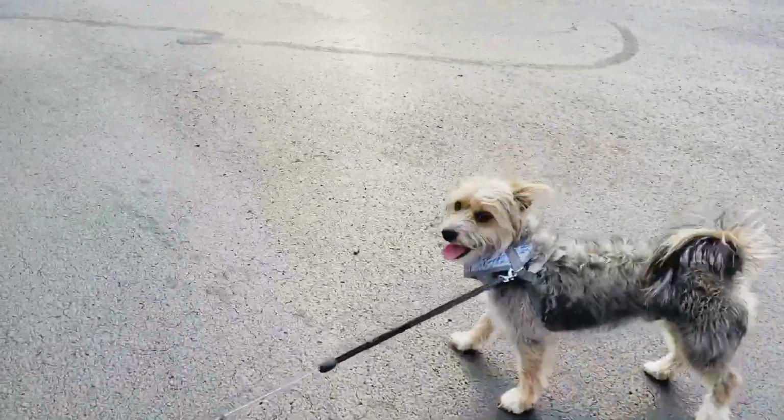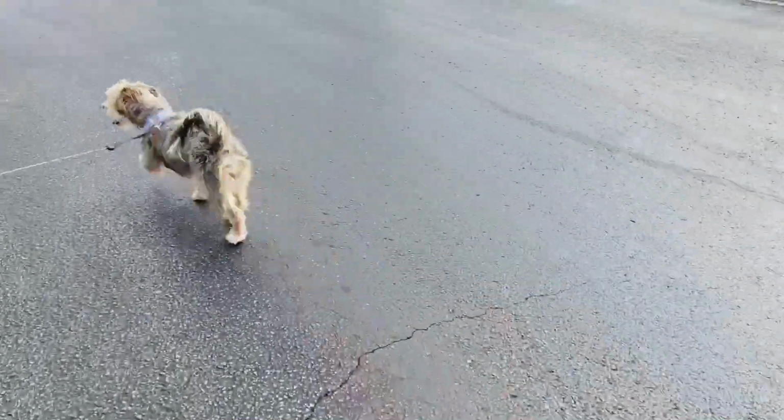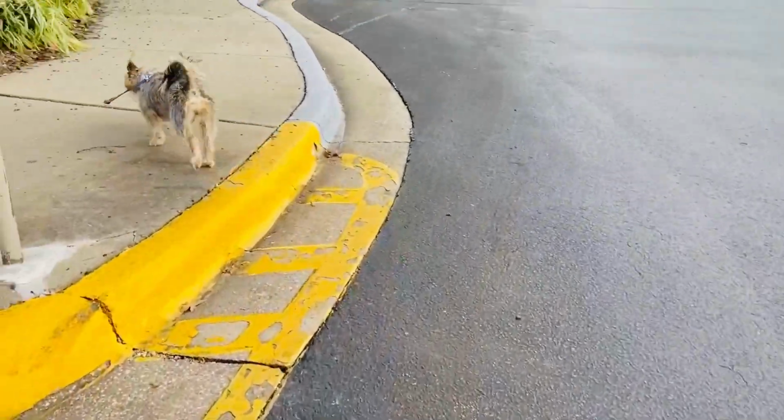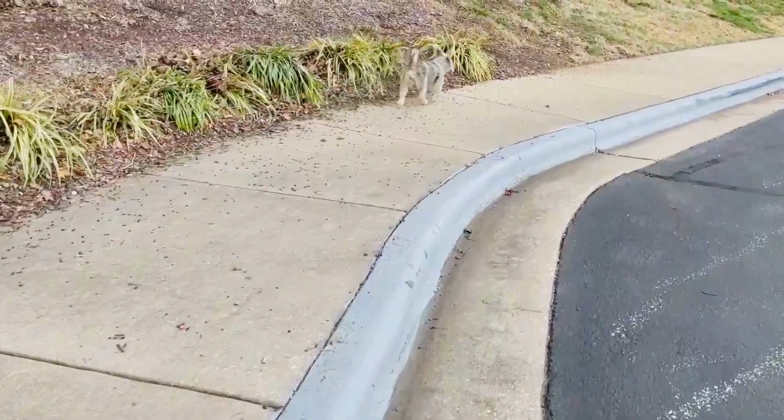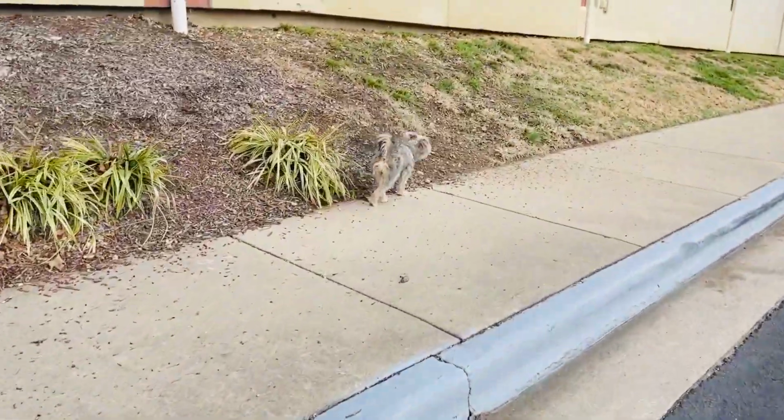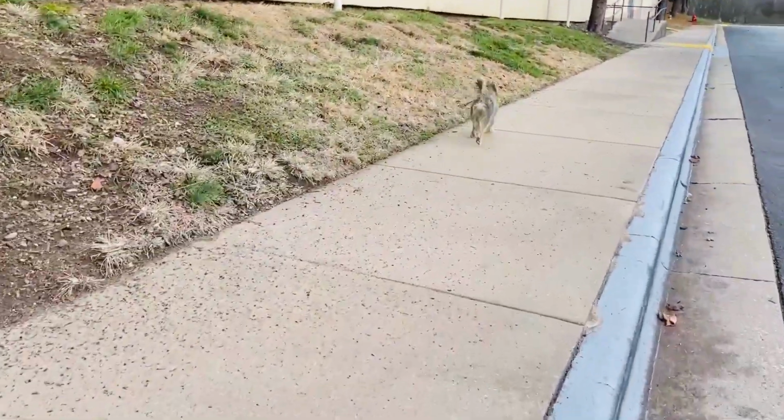So a little backstory on Benji Bear: a friend of mine messaged me and said that he was on Facebook for sale with a litter of puppies with his brothers and sisters. I was lucky to get him. He was the last one that came up. I was commenting as fast as I could to try to get him, and he was such a catch.